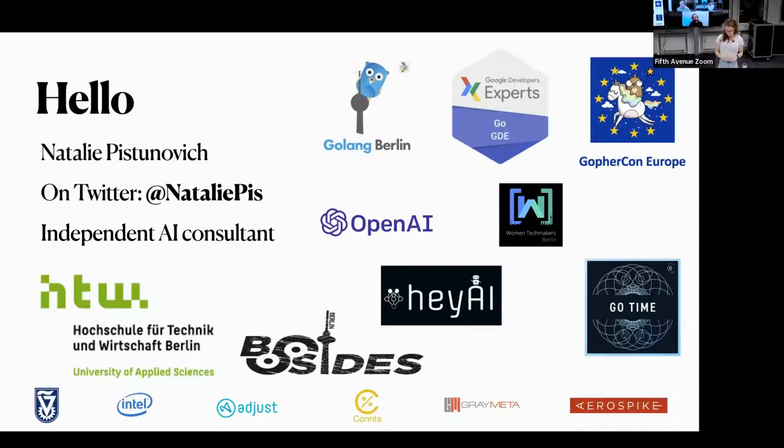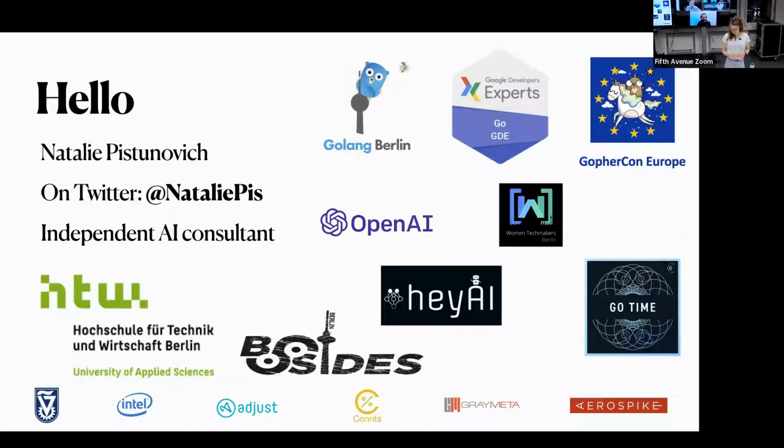Other things that I'm doing: a podcast called Go Time, where I'm one of the hosts, and a meetup called Women Techmakers in Berlin. I am a Go GDE, which in the before times meant that I would fly to places on the budget of Google to speak at conferences, so the conference would not have to pay for me as a speaker. And now, virtually, they don't have to pay for my Zoom seat.